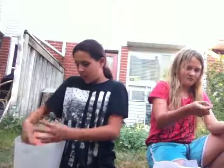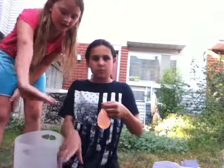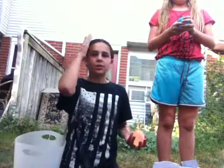Bunch of balloons. The type of balloons we're using is Bunch O Balloons, and we've used these more than once, and we really request you buy them. You could get it at Home Depot or Canadian Tire. And if you live in a country that doesn't have Home Depot or Canadian Tire, you can order them online too. You can also get them at Walmart. You can get them anywhere except for Dollar Store, I think. Or Loblaws.